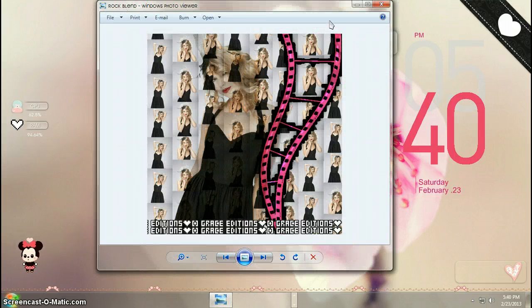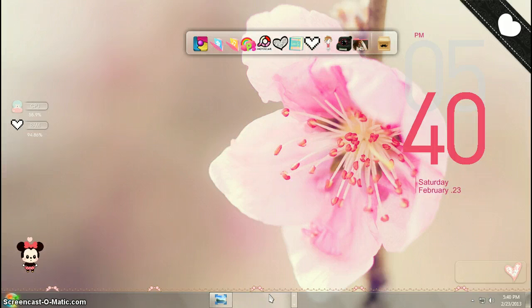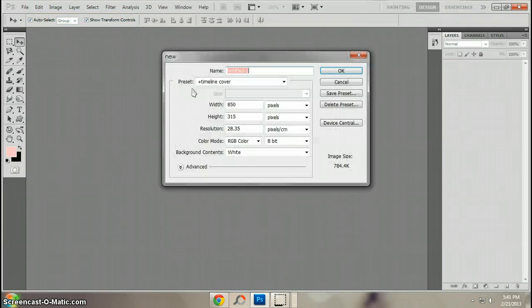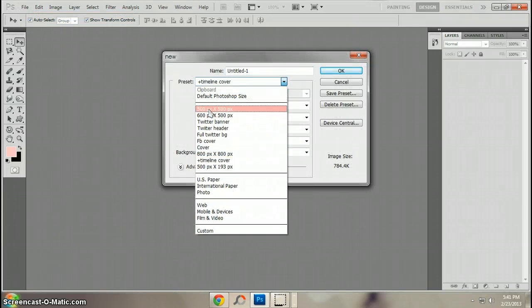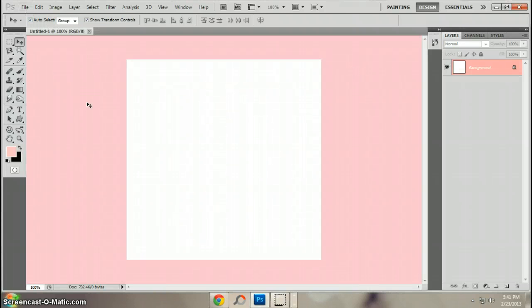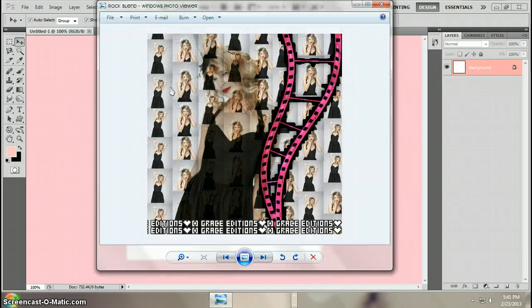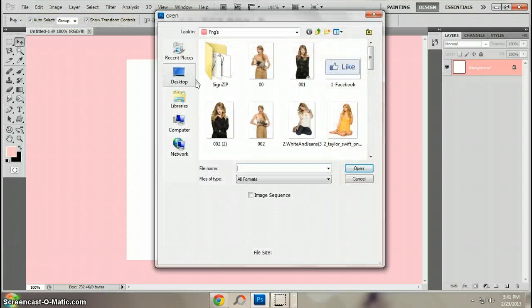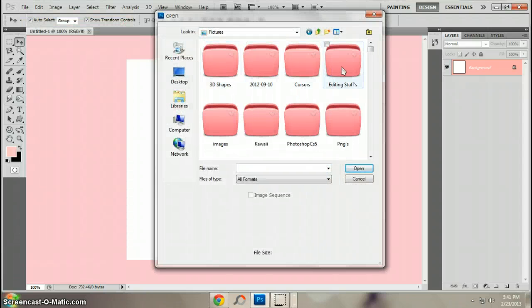Block you, okay? So first you're going to open your food truck, then find your 500 times 500 canvas, okay? Then open three photos, okay? Three photos, it's photo shoots, okay?